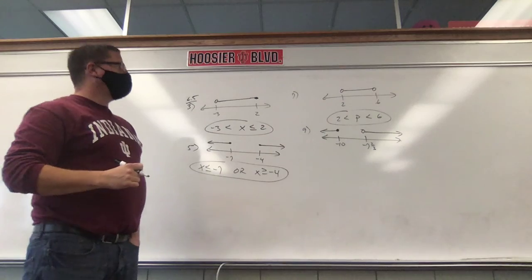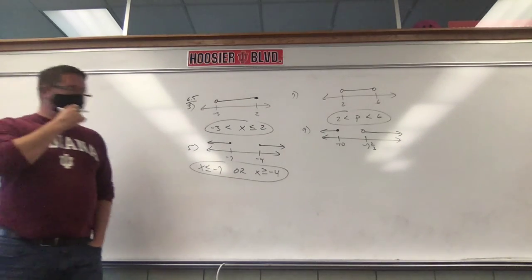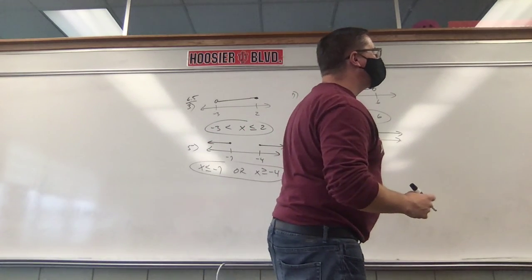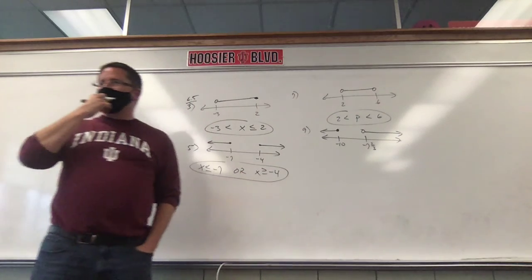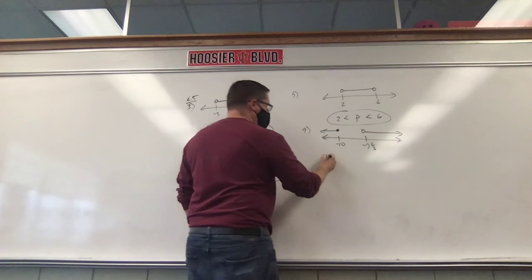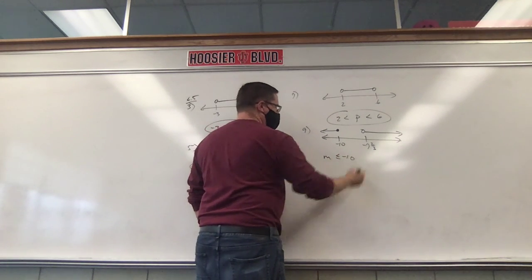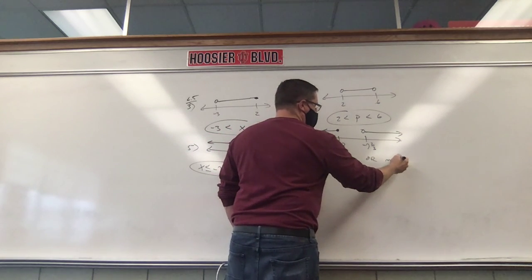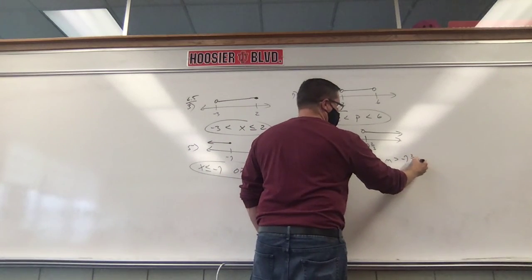Now, did we shade in between them? No. So we need to write, what's the variable? M, they want M this time. Make sure you read the question carefully. You'd be ashamed to miss it just because you used the wrong variable. We're using M this time because they said use M. So M is what compared to negative 10? Less than or equal to negative 10. What's the very next thing I put? Or. Or M is bigger than negative 7 2/3.